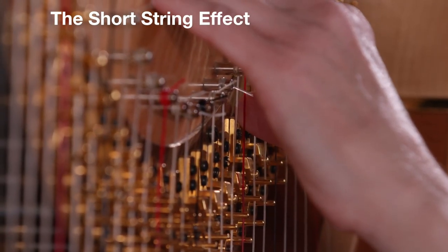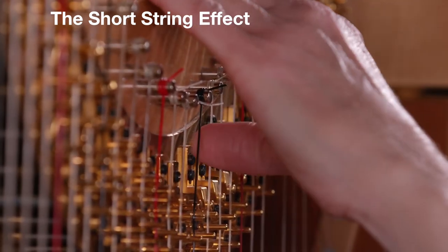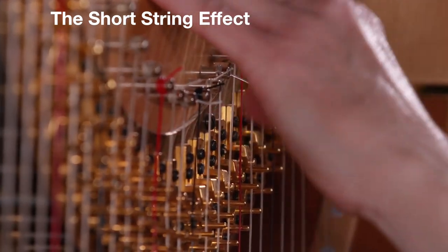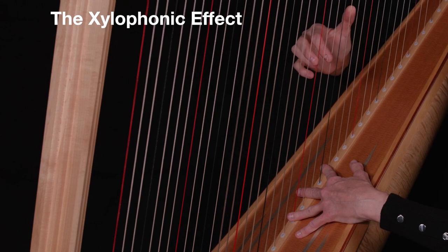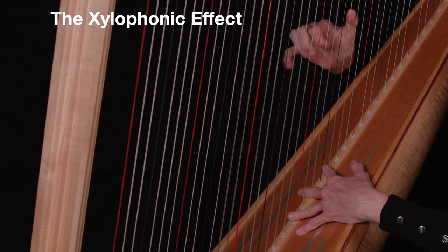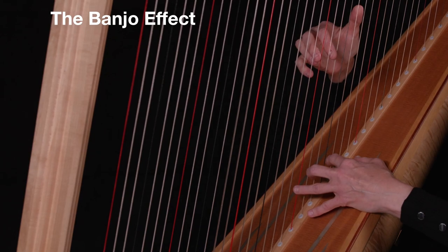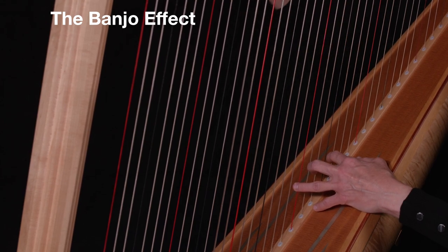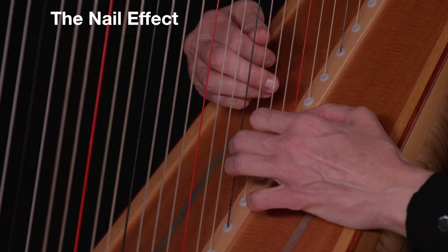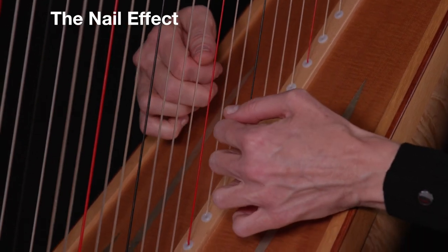The short string effect, playing in between the tuning pin and the string nut. The xylophonic effect. The banjo effect. The nail effect. The vibrato effect.